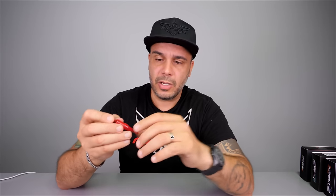So the taper of the needle is something that you're going to find as well, that different brands tend to use different types of tapers. So T-Tick, for example, is more like a bullet point. So the needle, instead of being so sharp, it's more like a bullet, right? This one right here, which are the peak cartridges, they are more like a spear, and I like that taper because with this taper, you're not necessarily required to tattoo a super thin needle to get a smooth transition, for example. You get better penetration and better ink penetration as well. Again, this is my observation. So that's that, and that would be point number two.